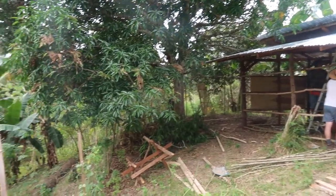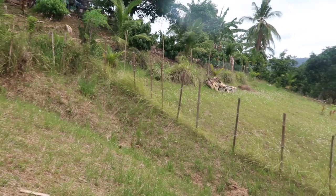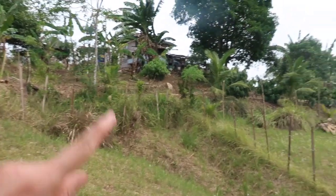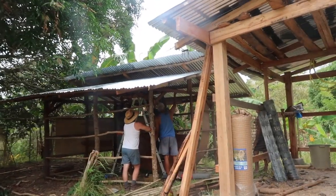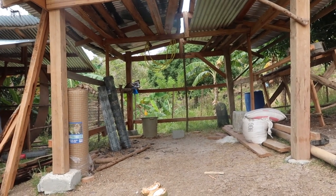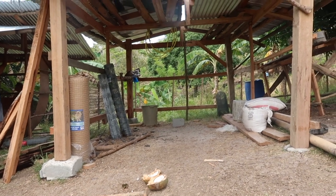So we decided to put a fence around to control them from going upstairs to where we are. We want all the chickens to be inside this fence and also for them to lay eggs. Originally we were supposed to have this first, but there were some changes, so we decided to continue this as a second chicken house because we have plenty of chickens.